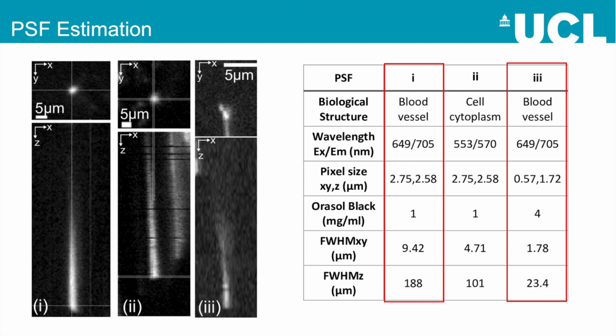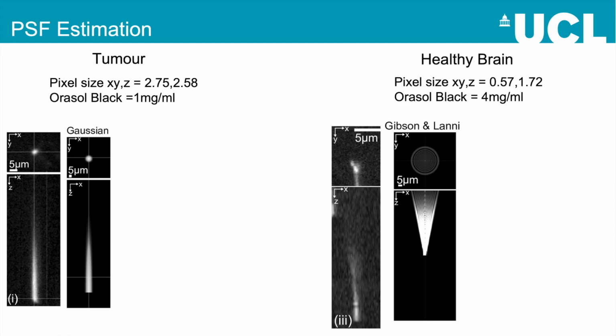And I want you to just have a look at those images on the left-hand side and notice that in sample 1, you have what looks like a Gaussian point spread function. There's not very much evidence of lobes, side lobes, diffraction lobes on the small point-like structure. For number 3, however, there does seem to be, visibly, you can see that there is some sort of a diffraction pattern or these side lobes on the image. Because of this, we used 2 different point spread function models. So first, the left-hand side, the stack was taken from a tumour vasculature with the pixel size and aerosol black I've already mentioned. Now for this, because we didn't have a diffraction pattern evident, we chose a Gaussian model for the point spread function. By comparison, the healthy brain had a much smaller pixel size and a higher concentration of aerosol black. And as we said, the diffraction pattern was evident. And so for that, we chose a Gibson-Lanni model.